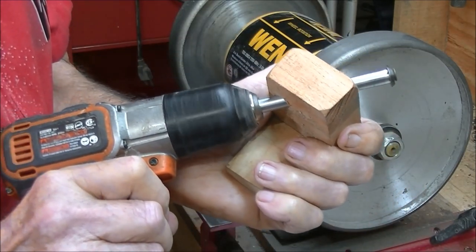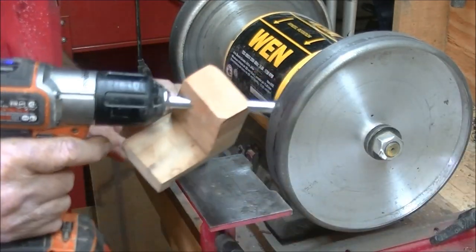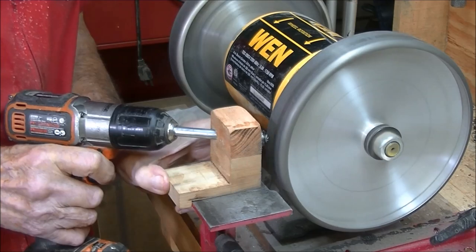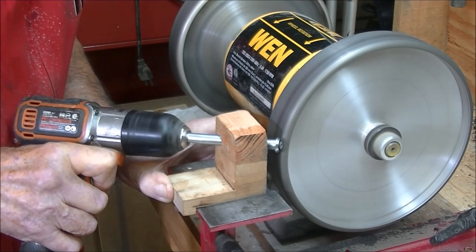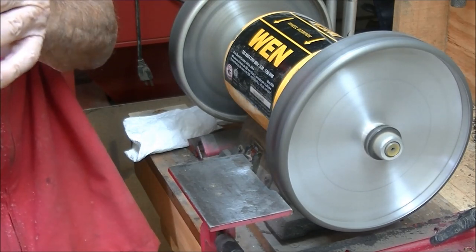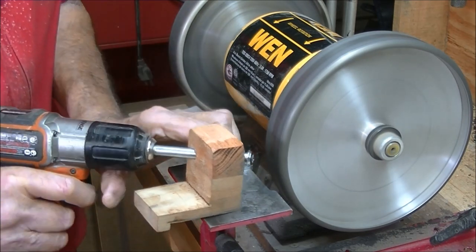All right. There you go. I put just a little bit of that on it. And what I'm going to do is come right in here, like this. Get back here. And I'm going to start this sucker. Got here. Well, I don't see the niche anymore, so I guess I got it out. Yeah, there's a little bit of it. Let me work on it a little bit more. I'm coming right over along the edge right there where I can see my bevel a little bit more.